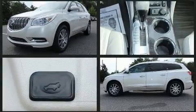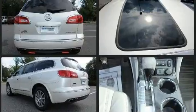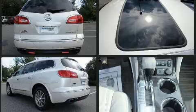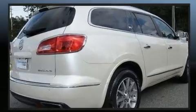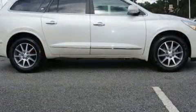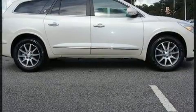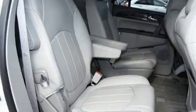With 10 speakers providing excellent sound throughout the cabin, safety equipment has been integrated throughout, including dual front impact airbags with occupant sensing airbag, head curtain airbags, OnStar, and four-wheel disc brakes with ABS. Electronic stability control ensures solid grip atop the road surface, no matter how challenging the driving conditions.